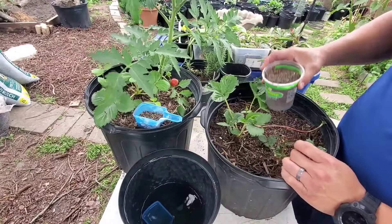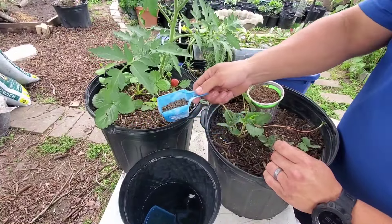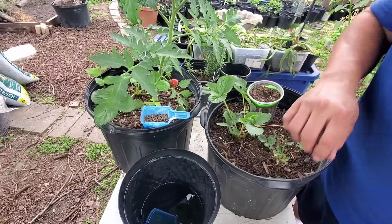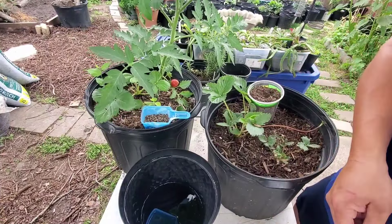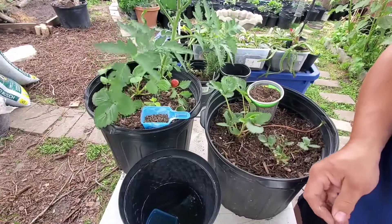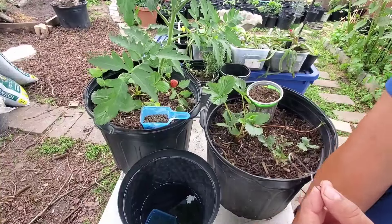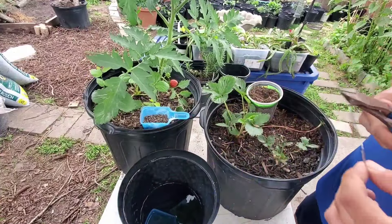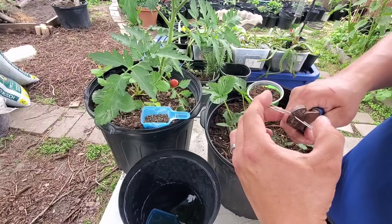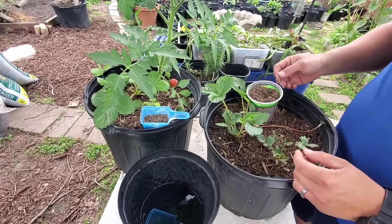For this little project we're going to need a little pot with your preferred potting soil, some organic fertilizer, and a paper clip or a few depending on how many runners you have available. For the sake of this video we're going to use one paper clip for one runner. You get your pliers and you cut that paper clip in half — you're going to end up with a hook just like that.